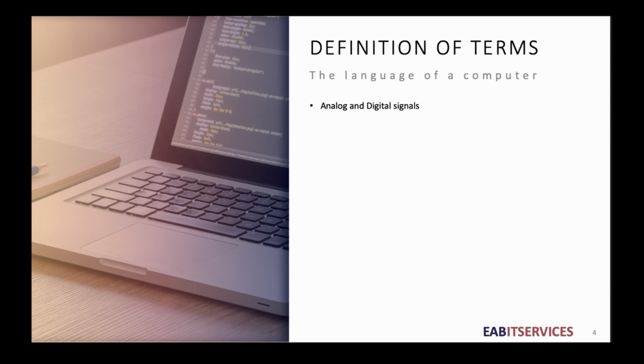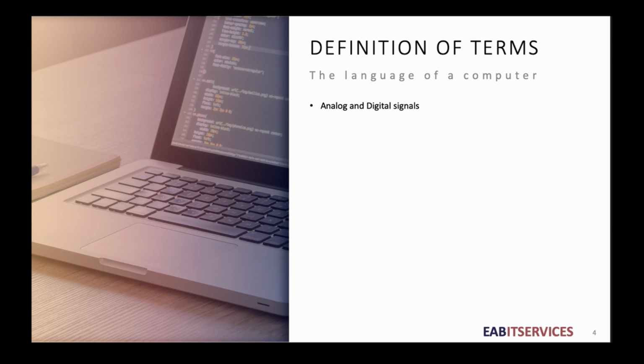Right. So the first thing I would like us to define here is analog and digital signals. We use computers in our everyday life, at the workplace, at home, everywhere. We use them to play games, compose and store our documents. In basic terms, we define a computer as an electronic device that accepts input as data, processes it into information, outputs this information, and may store and communicate that information. But the question is, how is the computer able to do all that? What kind of language does it use to do all that?